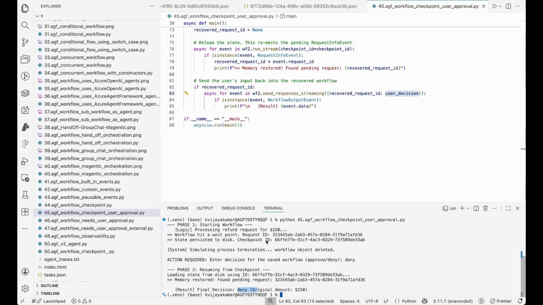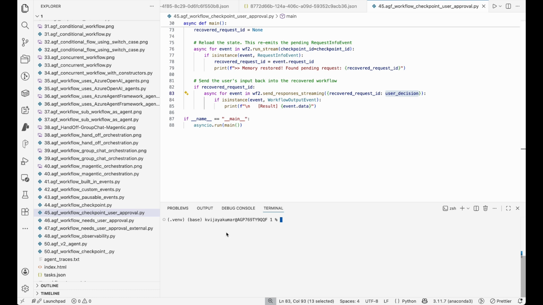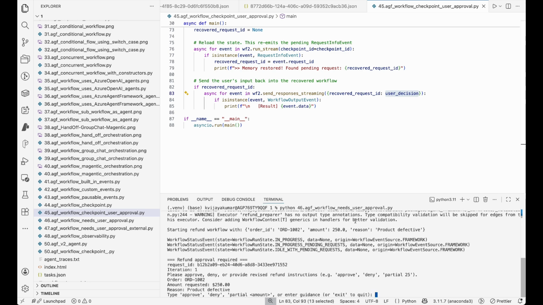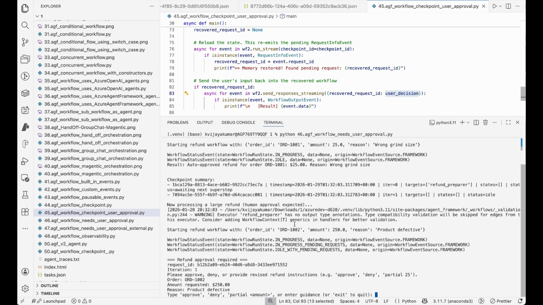Now I don't want to do everything in the console; rather I want to replicate the real world use case. Let me use this particular program and run it. Let me maximize this. It is saying refund approval required.